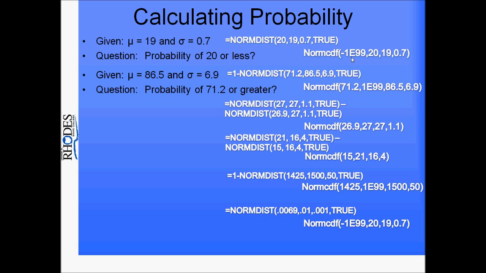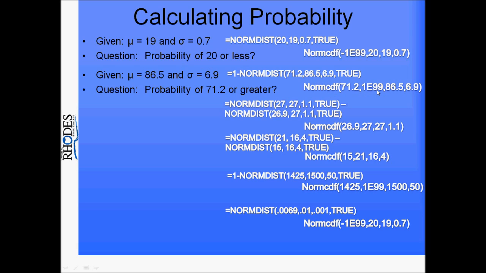So the nice thing about the normal curve, probability adds up to 1, right? Probability always adds up to 1. So when you type it in Excel, it's going to give you from negative infinity to 71.2. All you got to do is subtract it from 1, and you get your answer. God bless the calculator, because that is much easier. You just type in your left bound. 71.2 is your lower number, or greater, so that's going to be positive infinity, or 1E99.